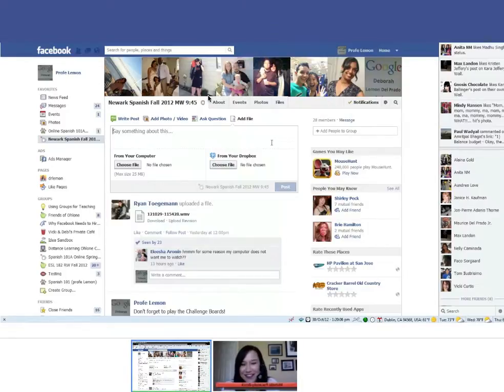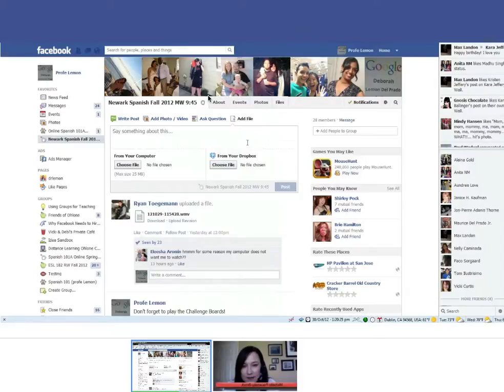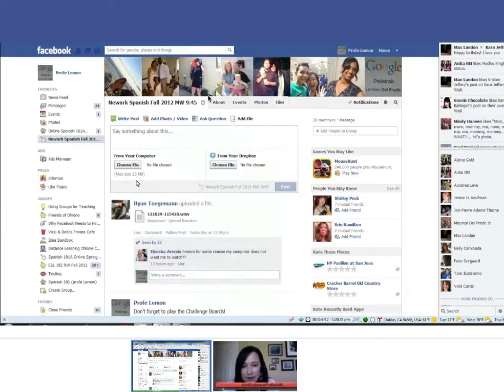Yes, exactly. So instead of having to upload directly from your computer, it's much faster. You can simply drag a file to that mailbox, and then from that mailbox, you can just move it straight over onto Facebook without having to go through the tedious process of uploading, which can take time. And sometimes has a file limit as well. As you can see here, maximum size 25 meg. So it's a little different.